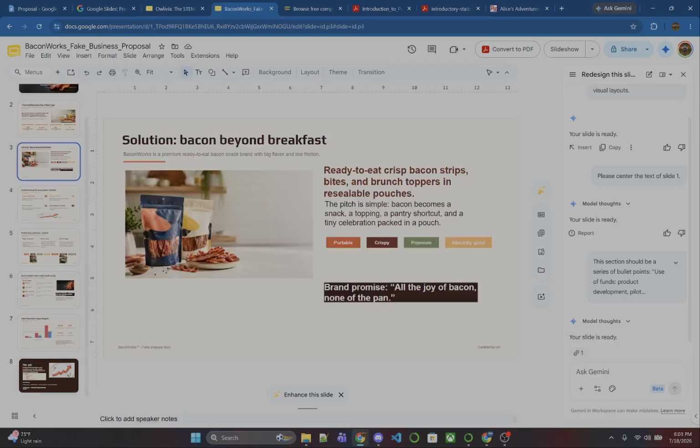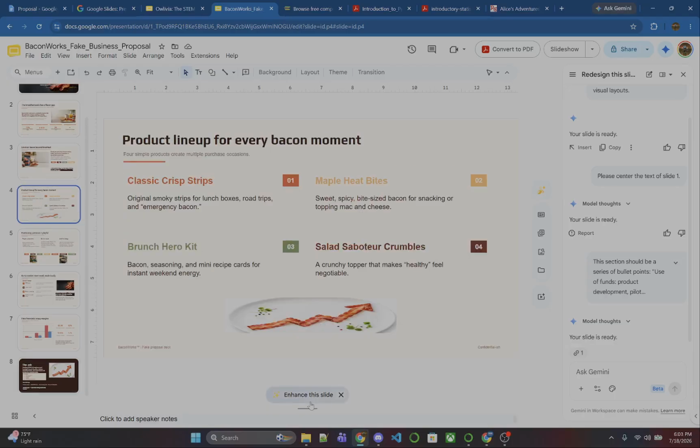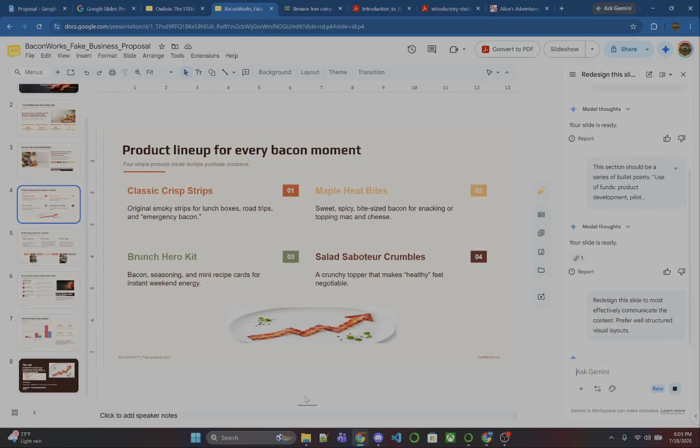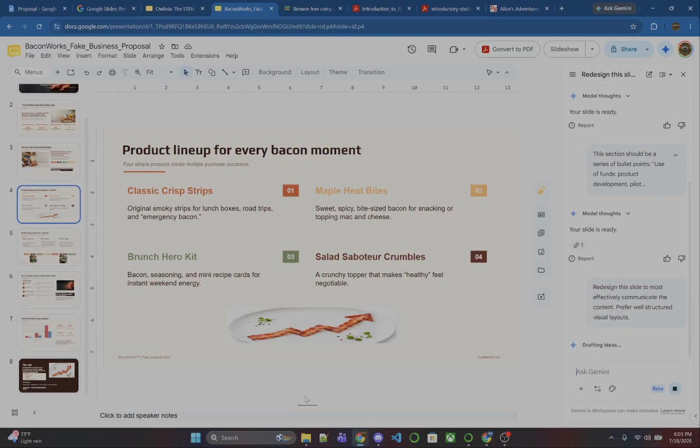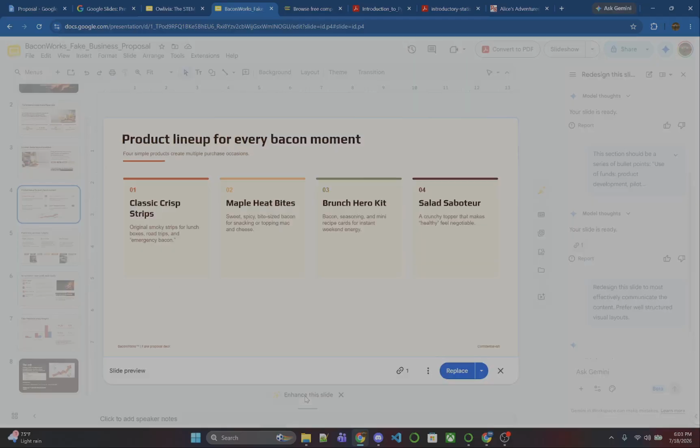Let's say it one last time, and we'll just reorganize this. It's great for all of that. But at the end of the day, these are your slides that you're making, and you want to enhance and tweak them to what you want specifically. Not just leave them to however they were made.